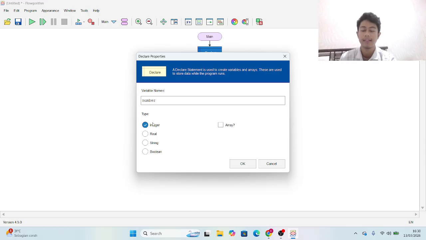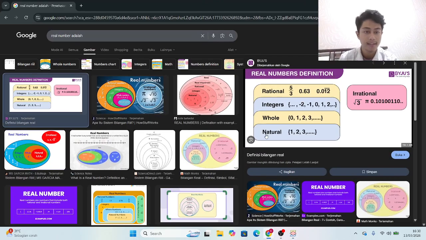So what is the difference between integer and real? Integer covers 0, 1, 2, 3, 4, etc., and it also covers negative numbers.